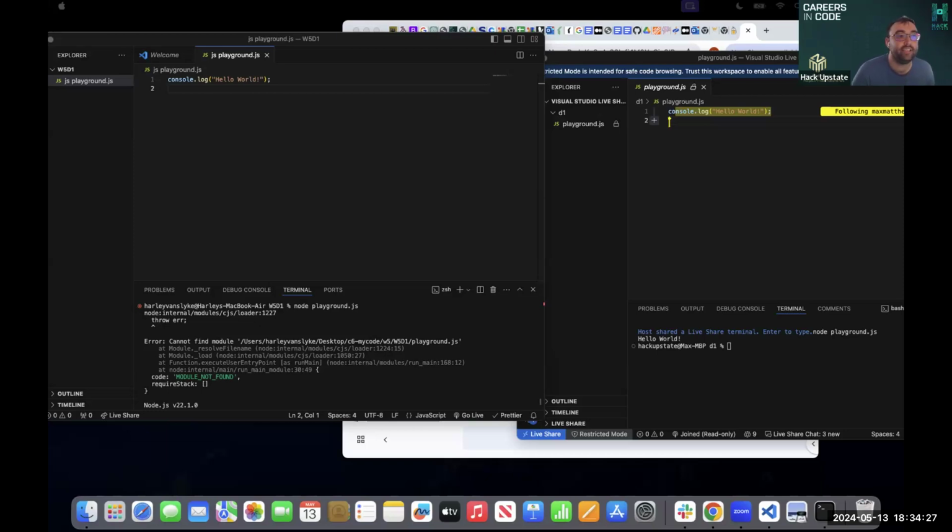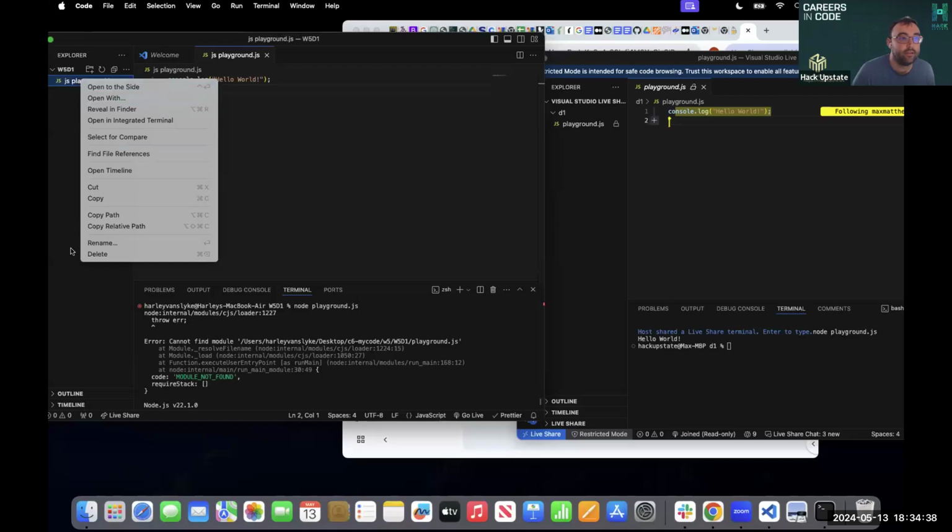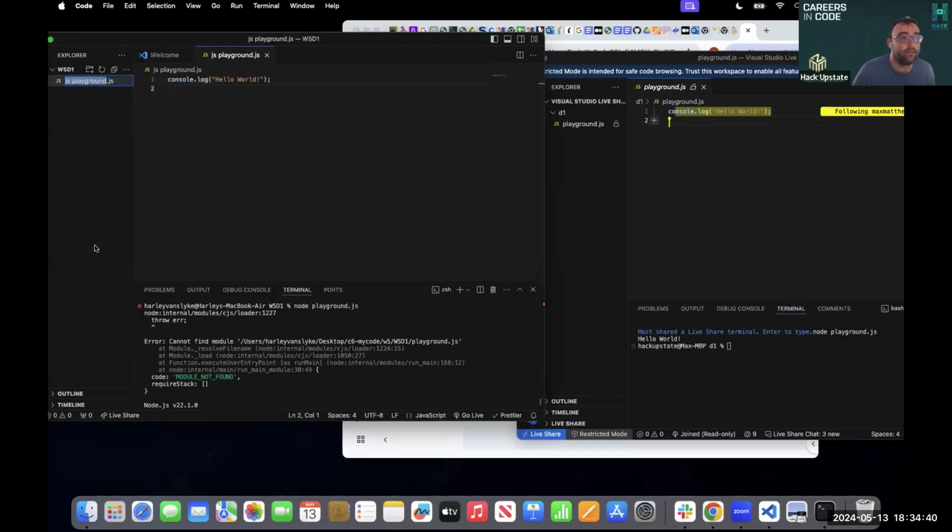Because your file name is JS space playground JS. So right click over on the file name and rename it to just playground.js. Yeah, you got it. Nope, you got 2 periods in there now.